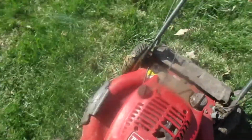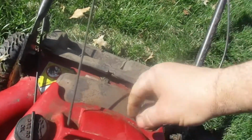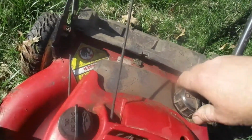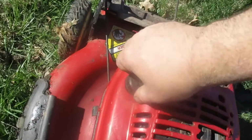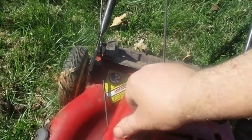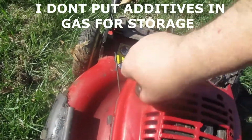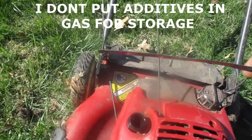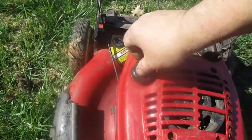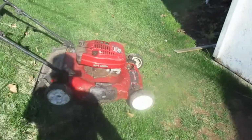So what we got to do is drain the oil, see if we got any fuel left in it. Oh yeah, we got a full tank of fuel here, which I'm not sure how good it is, but I don't put any additives in my oil. I don't know why that looks like it was so full, but that's way over full. Maybe not. Gonna change the oil.